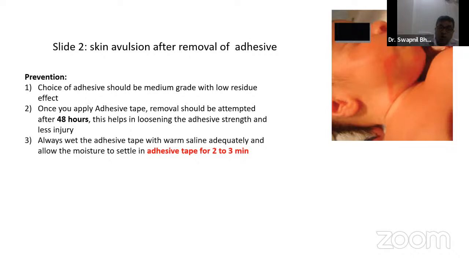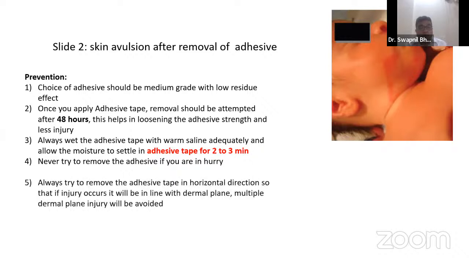If you want to remove that adhesive after 48 hours, always wet the adhesive adequately with warm saline, or using warm saline swabs. I will just recommend to use warm saline swabs and with a gentle pulling effect. Either you should not pull it, or you should just use that swab to remove the tape very slowly, and it should take at least 1 to 2 minutes or maybe 2 to 3 minutes. Should be slow. Never try to remove the adhesive if you are in hurry.